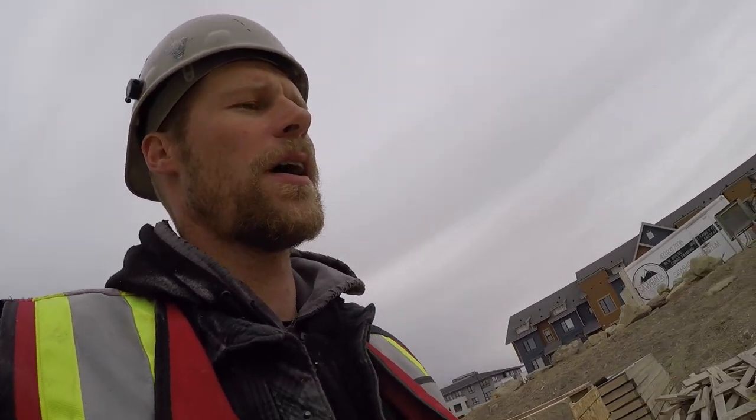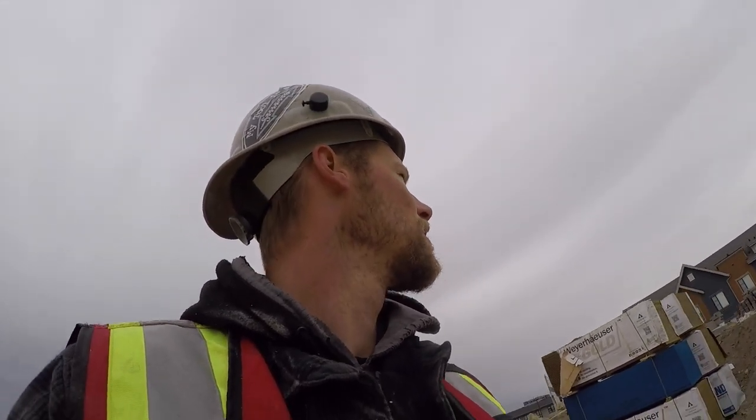All right, so let's take a walk. So yeah, I gave you the flyover. Flew over that last building we finished. Looked pretty good up there, I thought. The shingles look pretty tight.